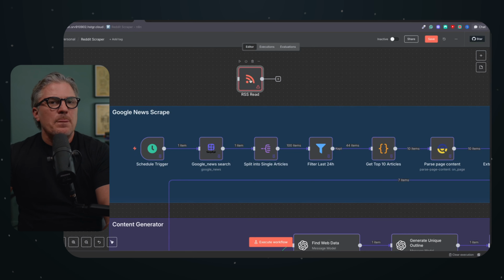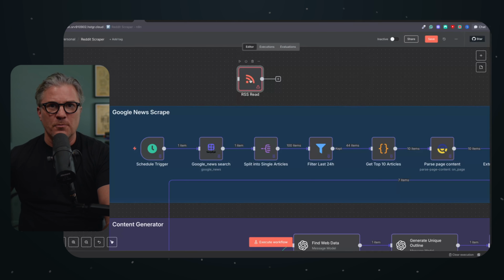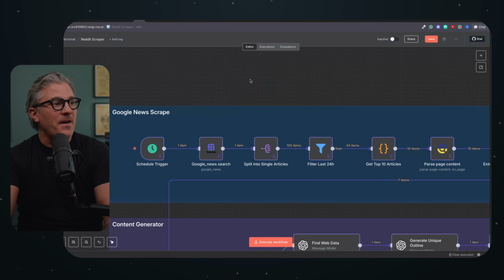The problem is most of the links on Google are Google links that redirect to the original article. And the problem that I ran into, that took me about an hour to figure out how to work around, is that Google has some strict protections, and it doesn't automatically allow you to pass through the redirect to the original URL. And that, I think, is designed so that people can't do what I'm trying to do right now. But I found a workaround.